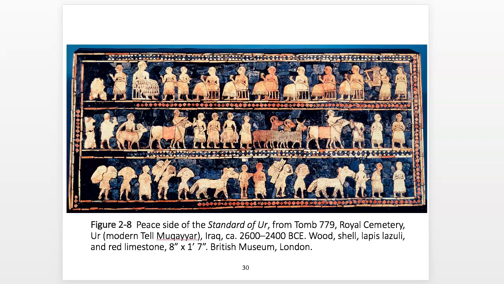On the peace side, at the bottom, they're saying provisions, or possibly they're saying it's loot taken from the people they defeated, depending on how you read the 2 sides working together. In the middle is the idea of animals and fish being brought in for a banquet. So some provisions and food. And then at the very top, the king, the biggest guy, is eating in a banquet. You can see they have cups, and there's a harpist and a singer entertaining them. So it's this idea of having a peaceful, prosperous society, or possibly celebrating their victory.